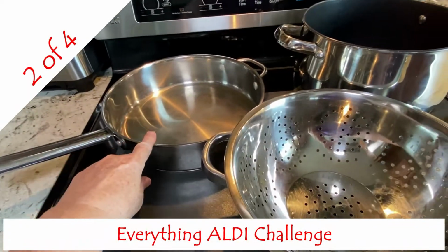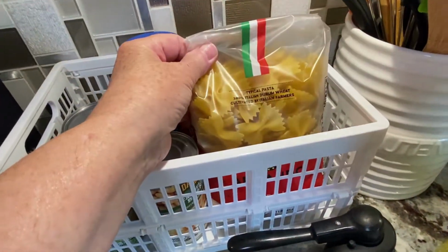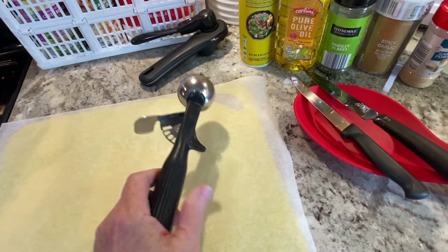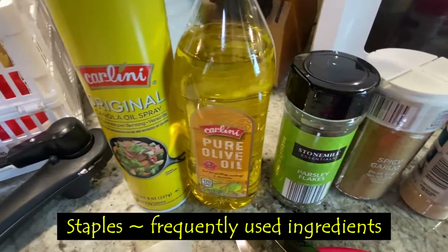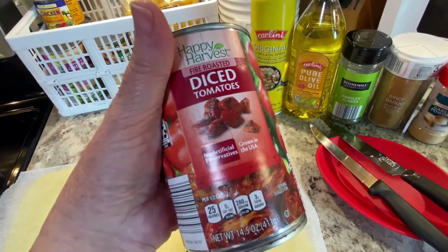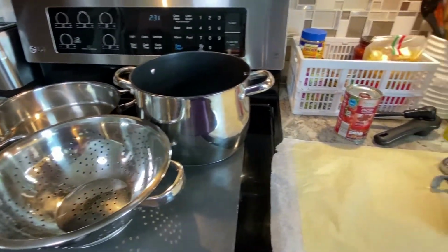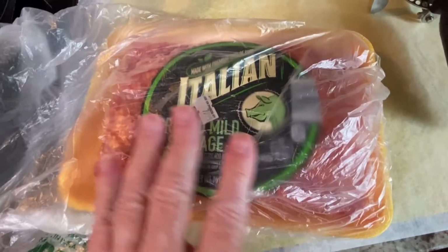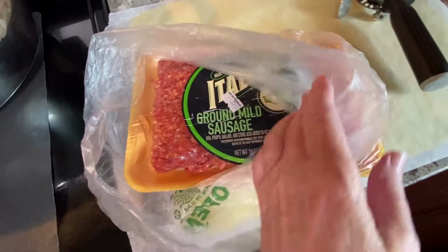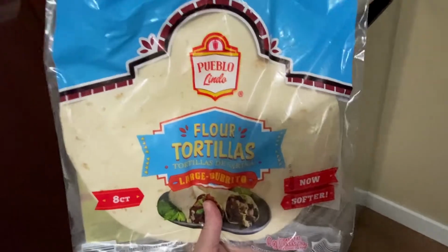You'll need a large skillet to make the spaghetti sauce, a large pot to cook it's not really spaghetti, it's bow ties, and a strainer, and a scoop to make a few meatballs, some nonstick spray, olive oil, some seasonings, got parsley flakes, extra garlic powder, fire roasted diced tomatoes, and I have some onion in the freezer that I'll be getting out. Getting set up here to make dinner. And I have some ground mild Italian sausage, which I'm going to split out into a couple of meals. And tortillas. Why tortillas? Well, I'll show you.